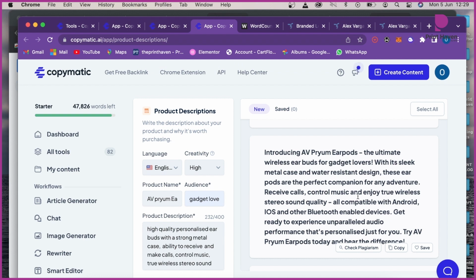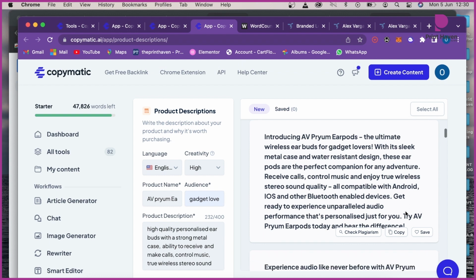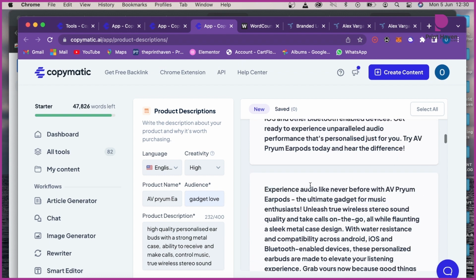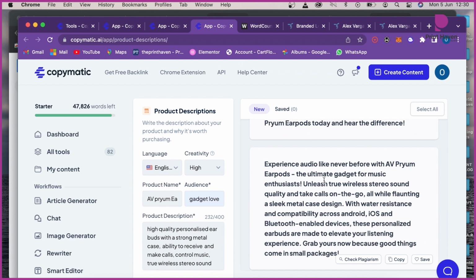Receive calls, control music, and enjoy wireless stereo sound. All compatible with Android, iOS, and other Bluetooth-enabled devices. Get ready to experience unparalleled audio performance personalized just for you. Experience audio like never before. The ultimate gadget for music enthusiasts.